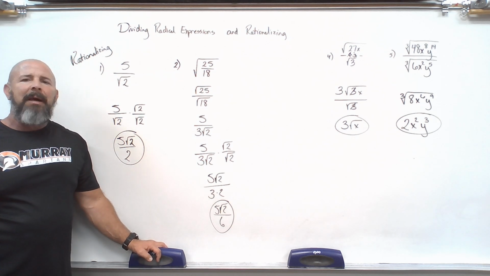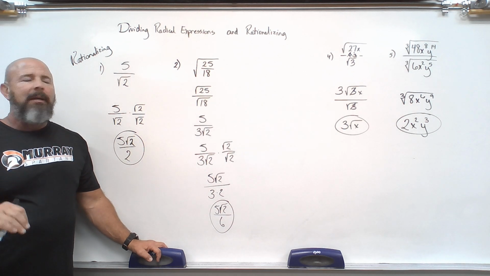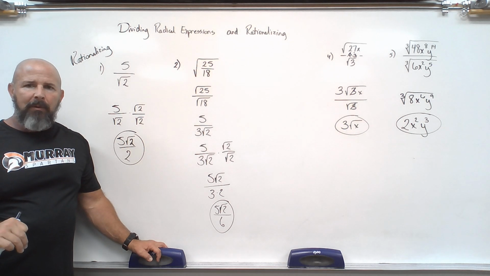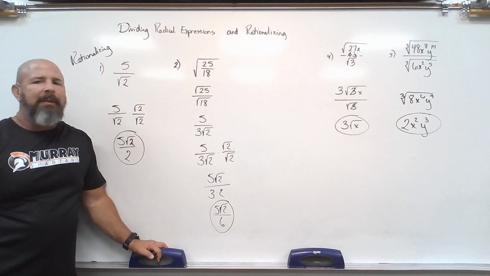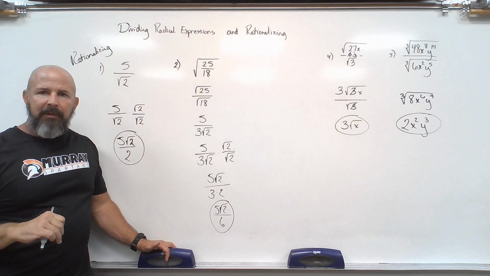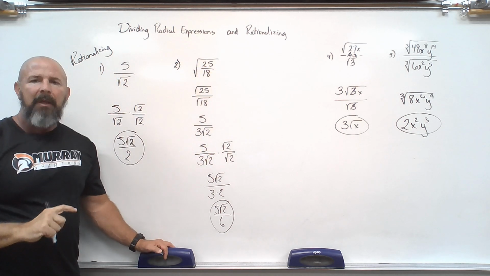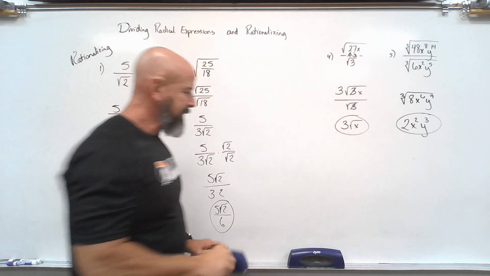So anytime I see a square root that cannot be simplified in the denominator, I want to rationalize it and get rid of that square root. When we had these fraction ones up here earlier, I didn't end up in that situation. I didn't end up with a radical still left in the denominator. Sometimes we will. Okay? So let's look at a few more where we just end up with that radical sitting in the denominator.